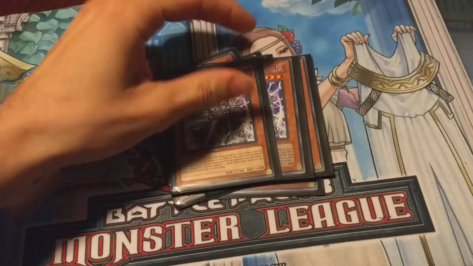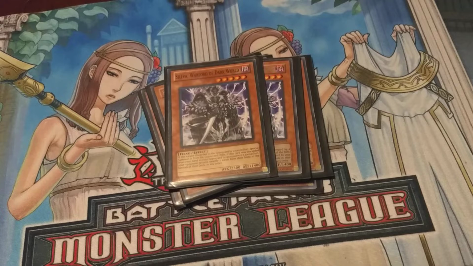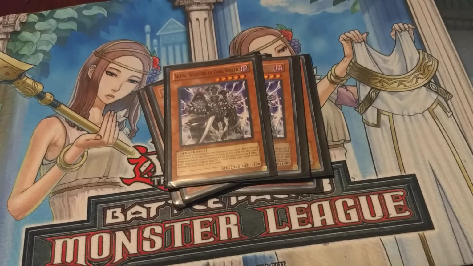Next Dark World monster I play is Sillva. His effect says that when he's discarded, he gets special summoned just like all the rest. And then, if it's my opponent's card effect, I target 2 cards in their hand, and they go to the bottom of their deck, and I get to choose any order that they go in. So it's kind of good because you get 2 cards out of your opponent's hand if you do get it off of their effect.